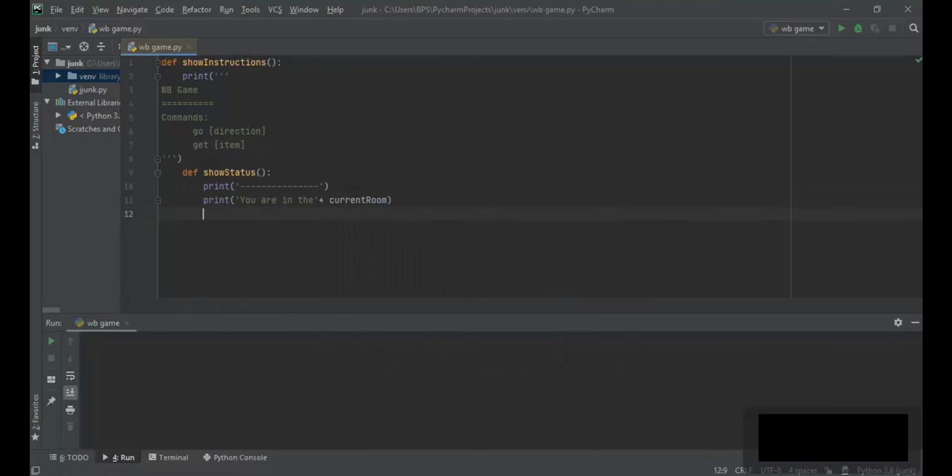A string is a sequence of characters. str is a built-in function in Python. An inventory is the list of items you are carrying. Initially, the inventory is empty. If there is an item in the room, print that also. Right now we don't have any items.